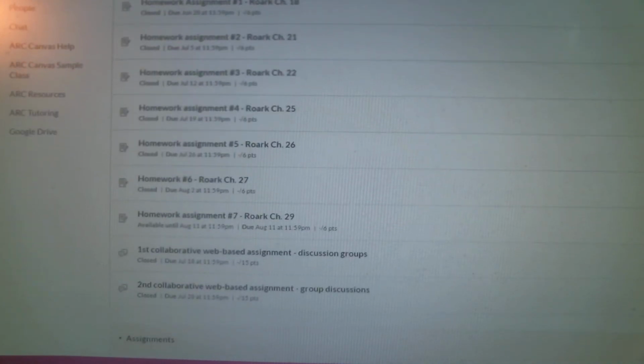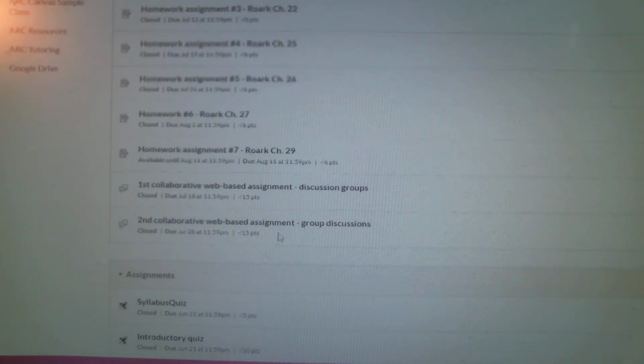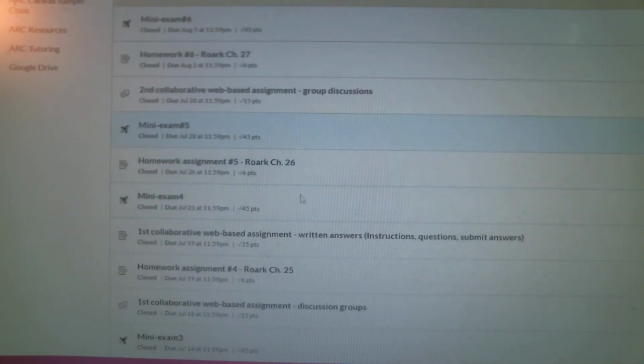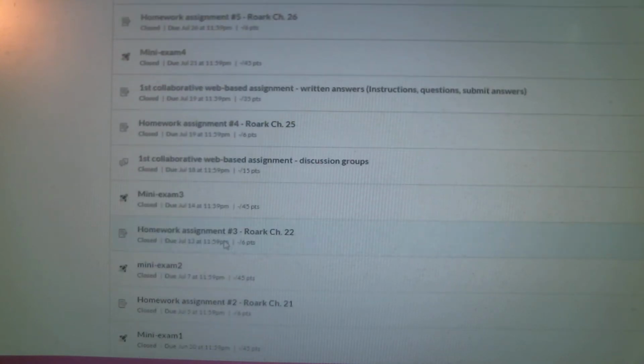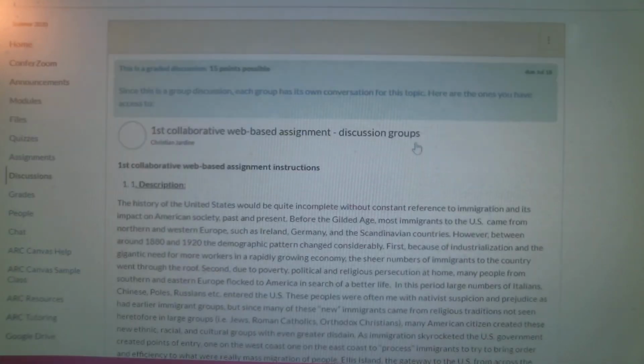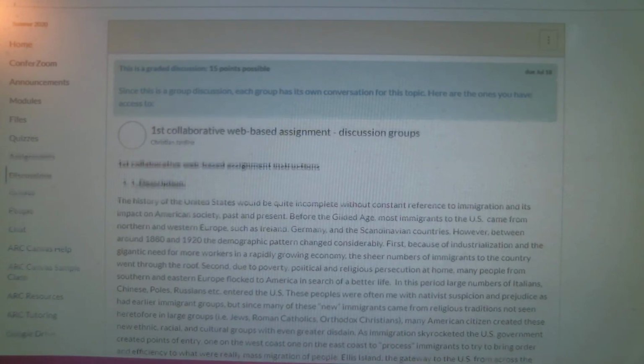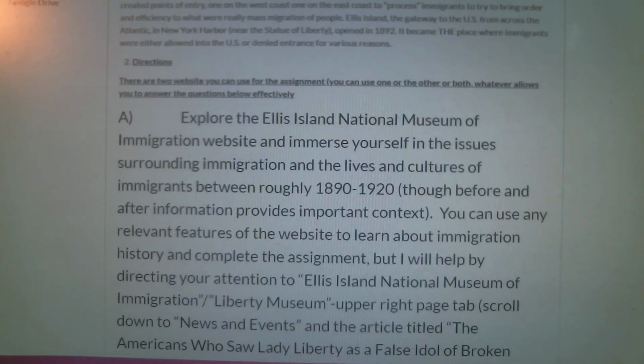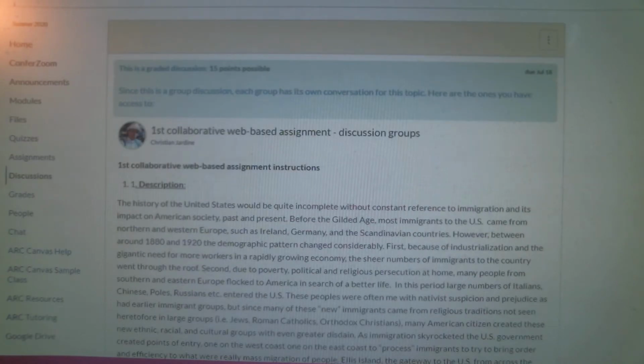On this one, the group portion of each one of the assignments doesn't take you to the discussion. It just gives you the instructions in yet another place. Sometimes I put the full instructions, sometimes I just put the discussion group portion here, since that's what this is about.